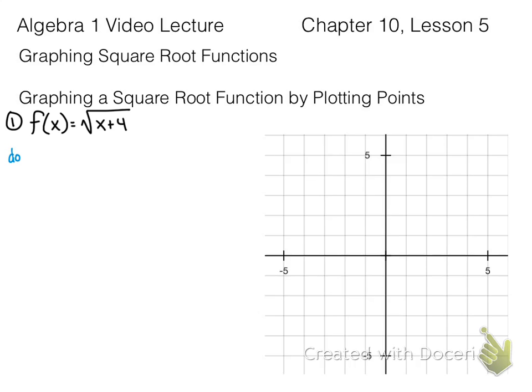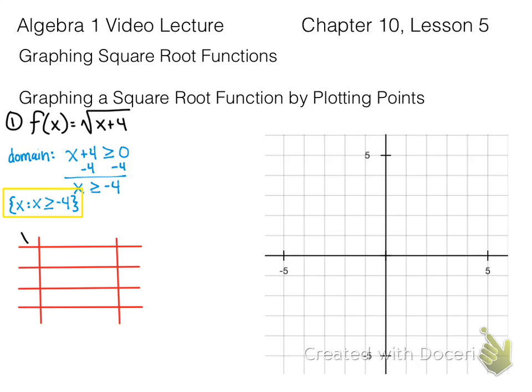So let's go ahead and figure out the domain, same way we did before. So the domain is x plus 4 is greater than or equal to 0. So that means x has to be greater than or equal to -4. So then that's what I know my domain is. I'm going to make my table and do some math. And then I'm going to plug in numbers that are equal to my domain and greater. So it'd be -4, -3, -2, and I'll end up doing -1 too. Don't worry, I didn't forget about it, okay?